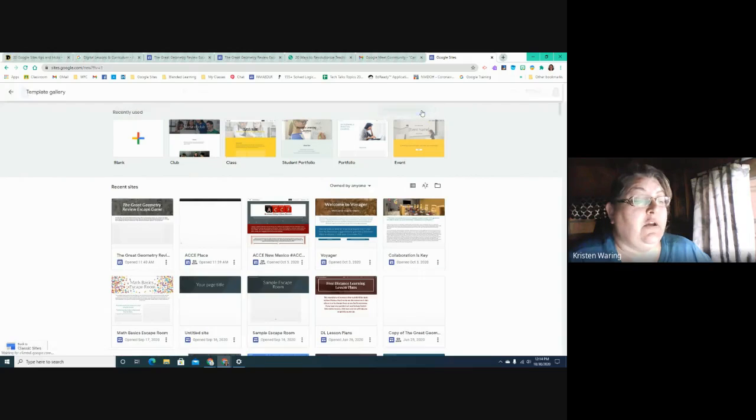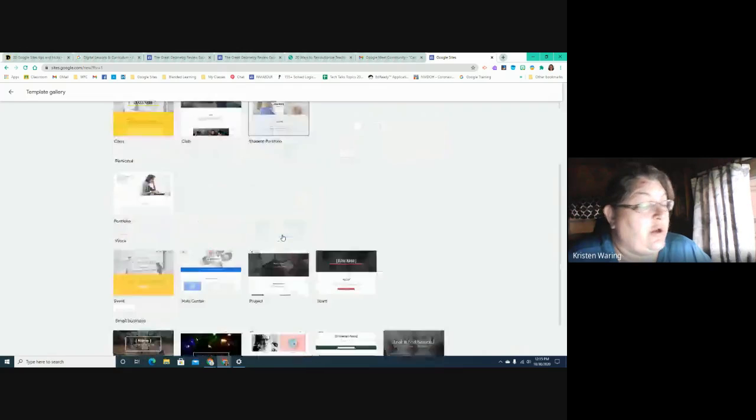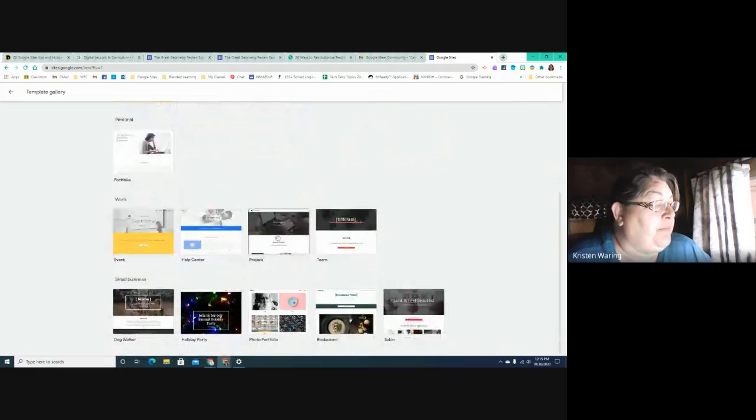If we just open up this template gallery, it's also divided up into sections. If you want to use something that's already made, already set up for you, you can explore some of these. We've got education, a classroom type one, a student portfolio, personal, and work.